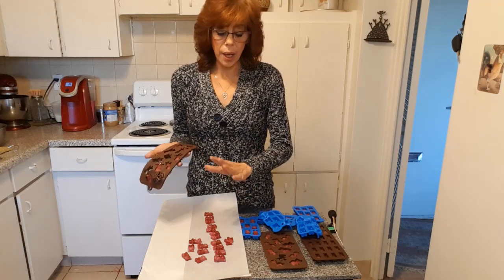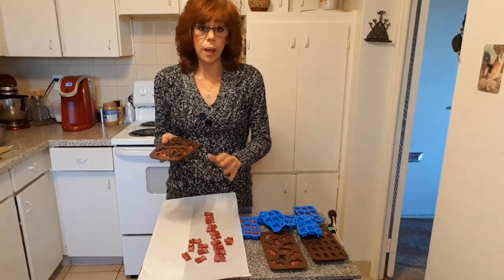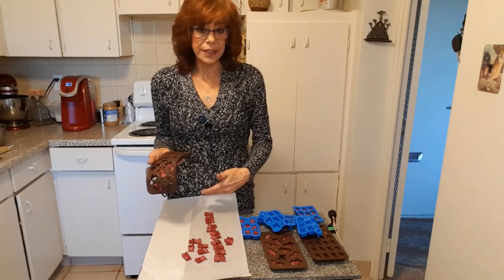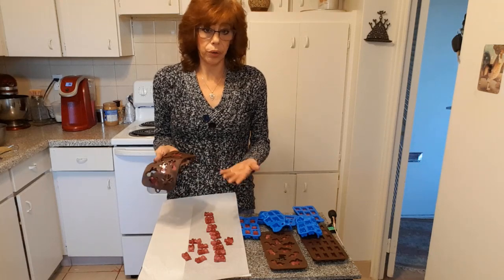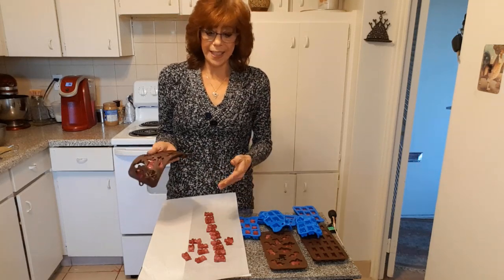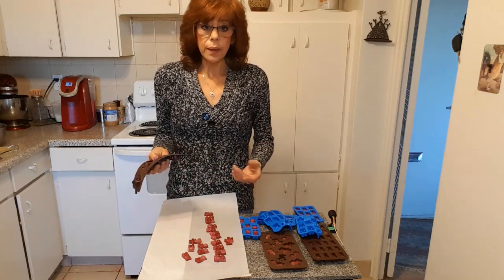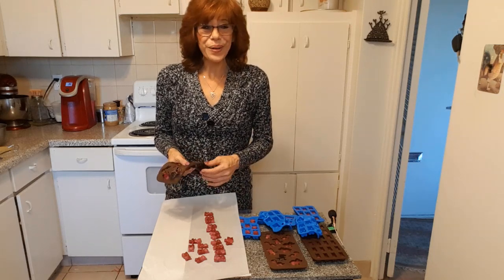But for pretty much, you'll want to keep them in the fridge in a sealed airtight container. I would not keep these out exposed if you haven't used the inhibitor for more than 3 or 4 days. Yeah, because you don't want anybody getting sick, and because you're using the real fruit, they will likely get mold on them very quickly.